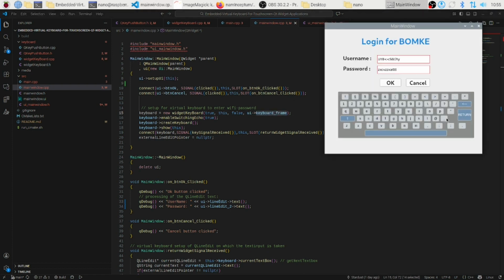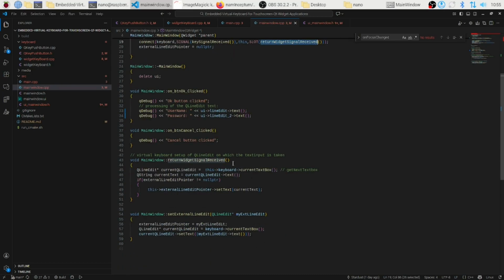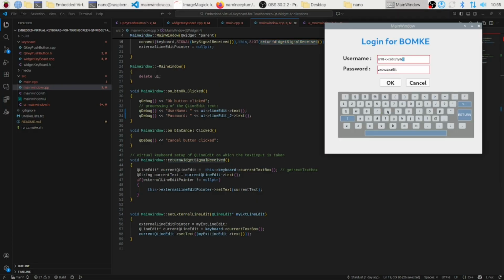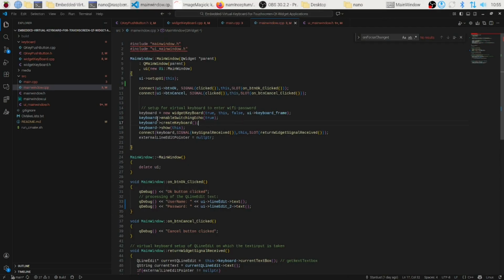We will see how it's implemented. And then yeah, you can take this setup, also the return widget signal, which is also continuously taking the input from the keyboard. And now, you can take the entire code as it is, and also this function.